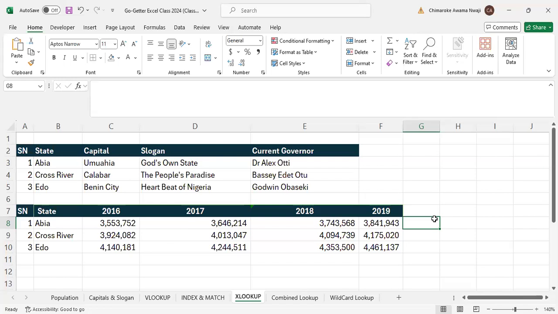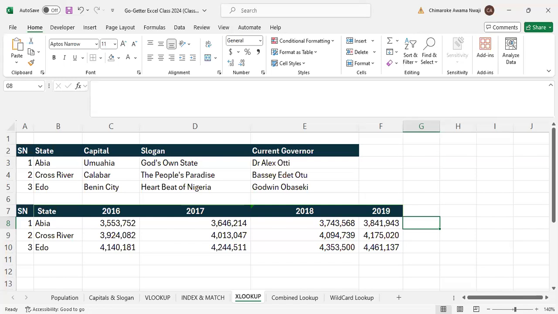So we've seen index and match, we've seen VLOOKUP, we've seen XLOOKUP. XLOOKUP has taken over what VLOOKUP and index and match are doing. And it's only those who are using the updated version, Microsoft 365, or from the 2021 version upward, who are going to be getting the facilities that XLOOKUP can give.